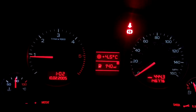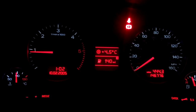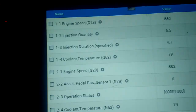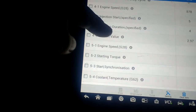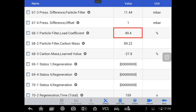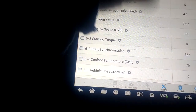Now there's a beautiful sight. The DPF light is off. All the lights are off. No beeping, no noises, no warning lights. Yeah, so that's it. So I took it a little run there, and let me see if I can get the figures up here. But I got the DPF load under 30%. I think the last time I drove it, it was about 20%. Let me see. See when you've had gloves on, the touchscreen is no longer working.